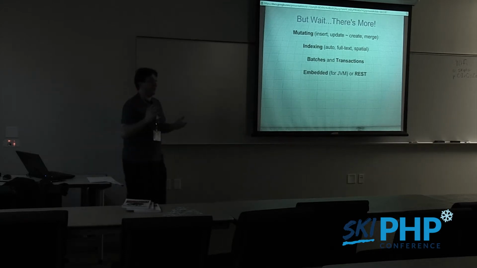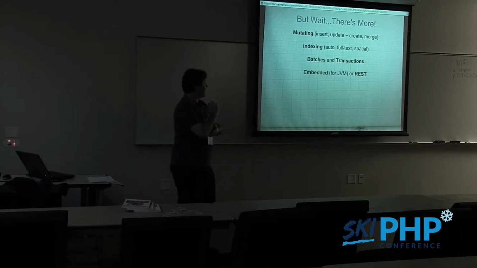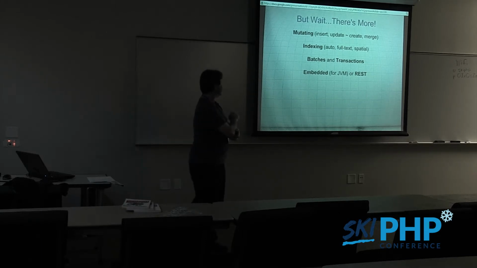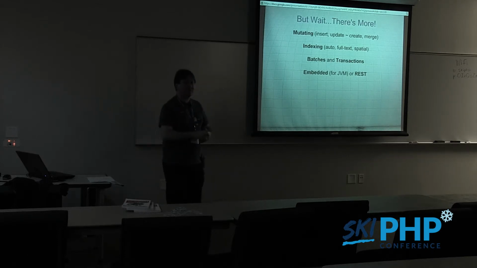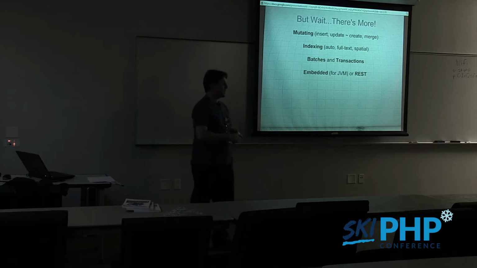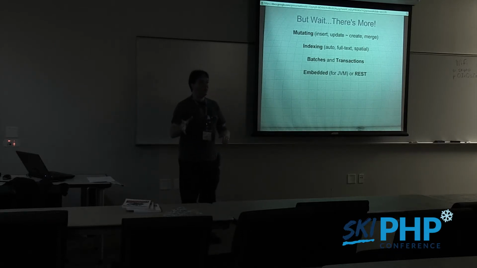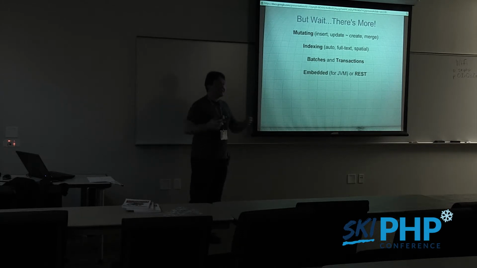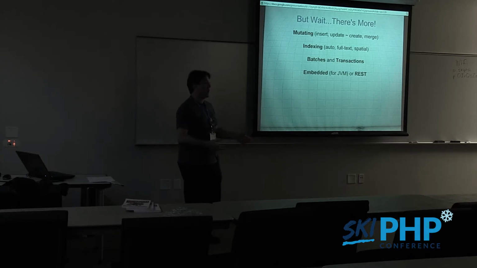There's so much more involved in this stuff that I just don't have time to get into. I said I cut this down from 1:45, and I did it by getting rid of a lot of this stuff. Mutating Cypher, so basically doing inserts and updates, which are kind of equivalent to create and merge, but have some really useful things. So for instance, you can say create unique a node named Josh. If there isn't a node named Josh already in the system, it will create it and return it to me. Otherwise, it'll just return the existing node named Josh.